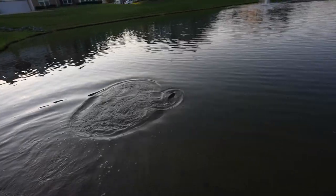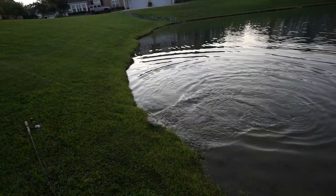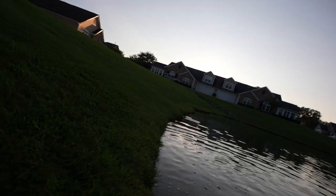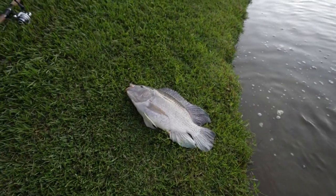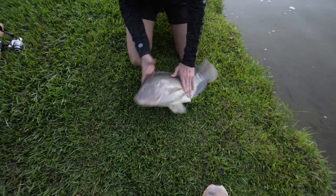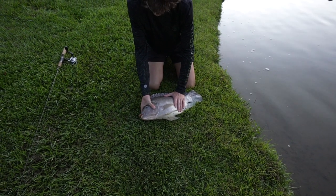What kind of line you got? Well, oh, gosh. Oh, wait, wait, wait. Go, go, go. Okay. Oh, my God. Dude. What the heck? I'm going to try to pick him up. I'm going to attempt to. Oh, God, those spines are sharp. I say just lift him. That thing hurt.